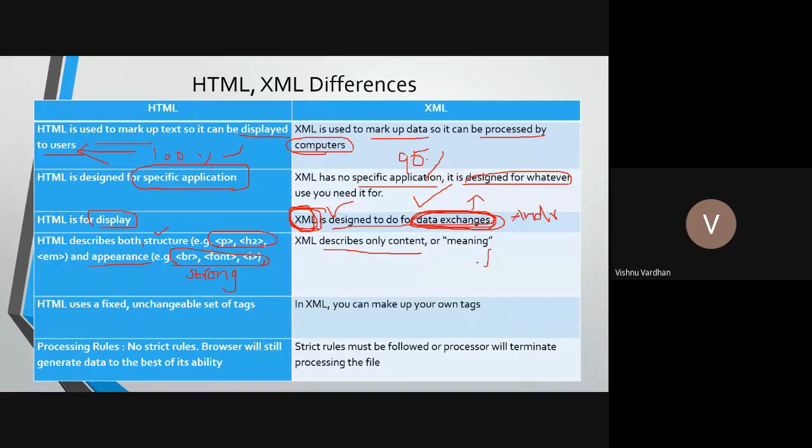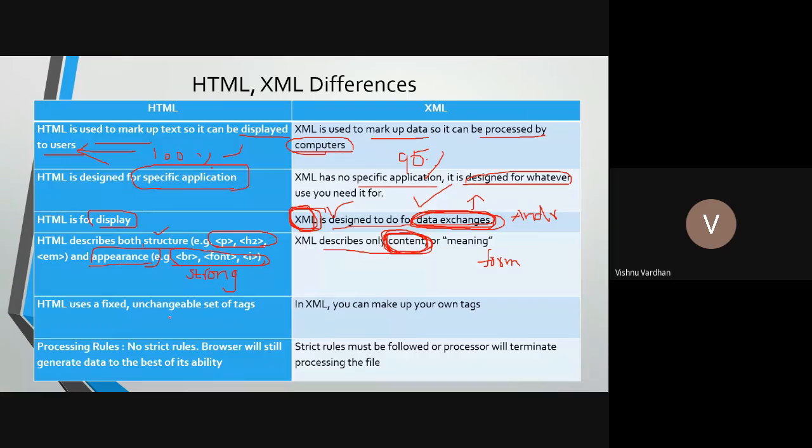It will never go to the formatting, or to the actual complete structure of the document. So structure is something we are going to design, but the essence is completely on the content. तो XML का इम्पोर्टेंस कंटेंट के ऊपर ज्यादा है. ओके, सो कंटेंट के ऊपर ज्यादा ध्यान है उसका. बट वेयर एज HTML में स्ट्रक्चर एज वेल एज अपीयरेंस के ऊपर भी आपको ध्यान देना पड़ता है. So that is the basic difference between these two.